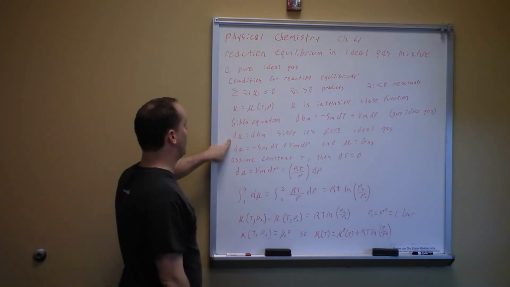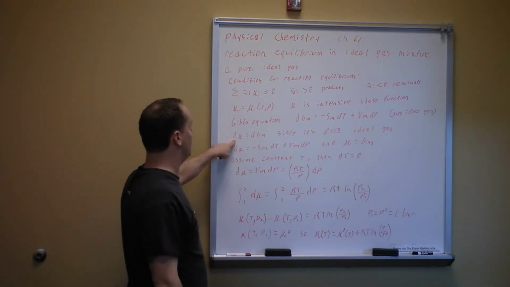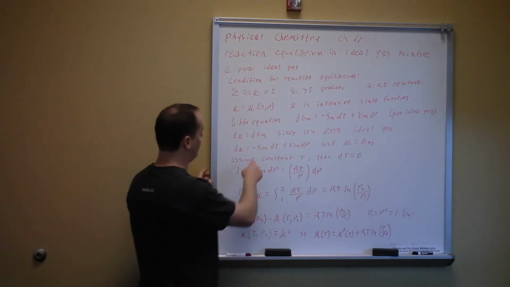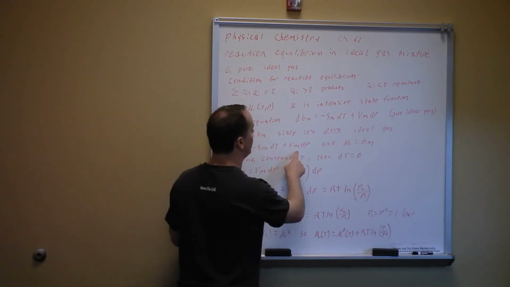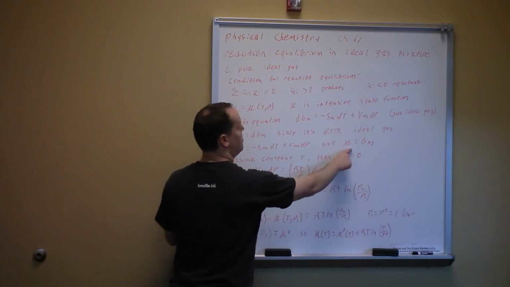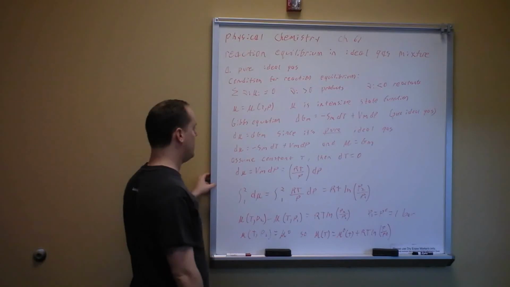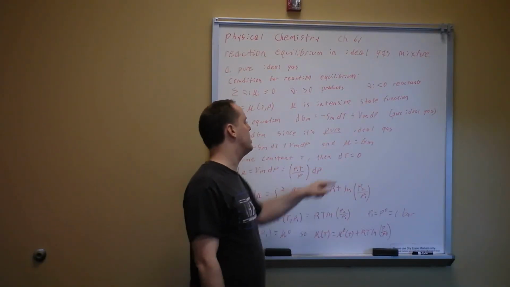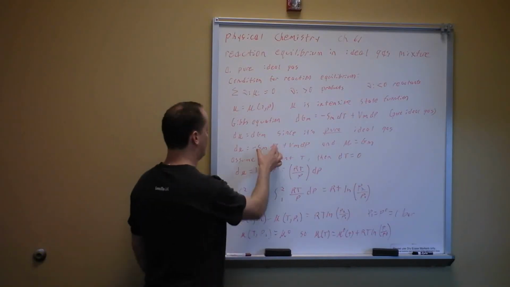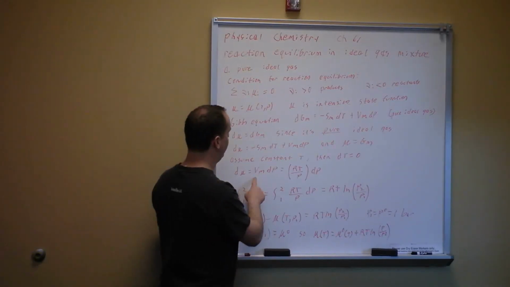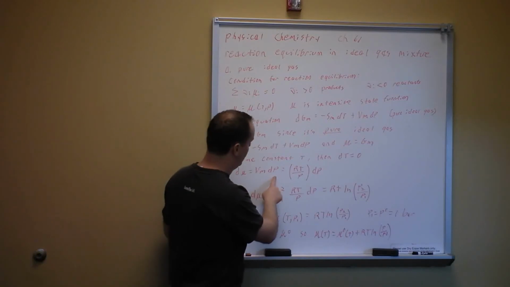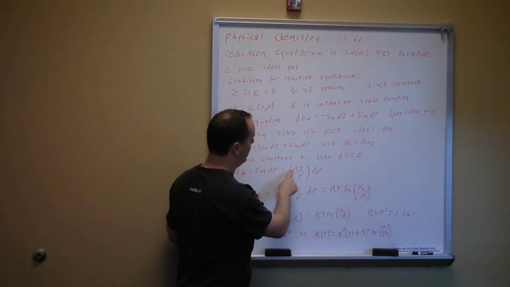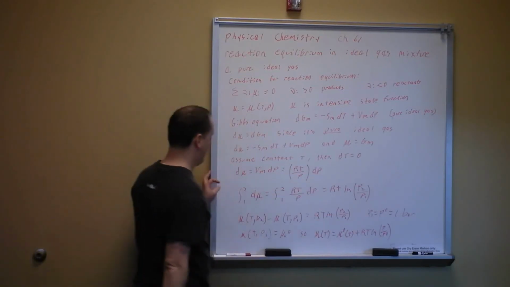Now, since we have a pure ideal gas, we can say dμ is equal to dG_m. So we have dμ is equal to minus S_m dT plus V_m dP. And also that μ is equal to G_m. Now let's assume we have constant temperature. That obviously means that the differential of temperature is equal to 0. So this first term drops out. So we end up with dμ is equal to molar volume dP. Then using PV equals nRT to substitute out, we just get RT over P dP.